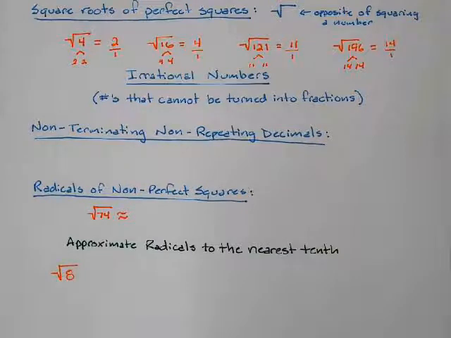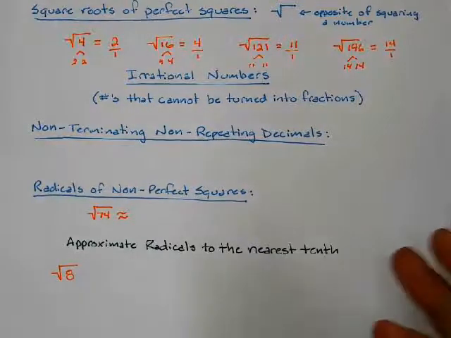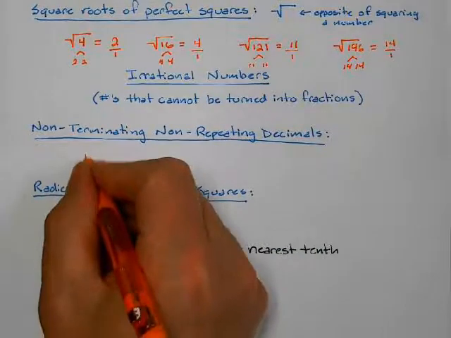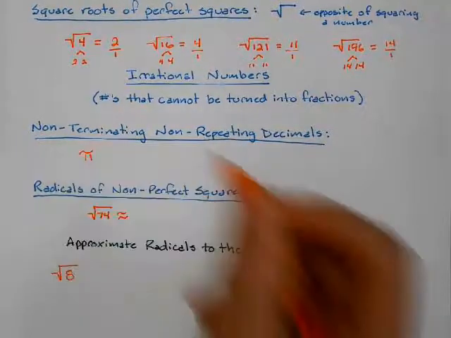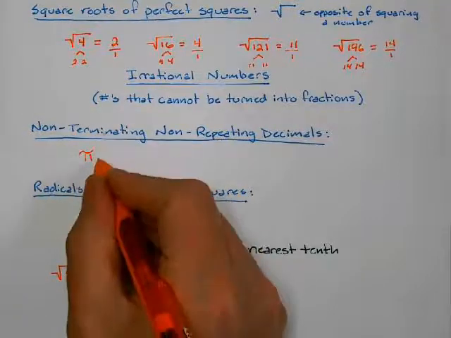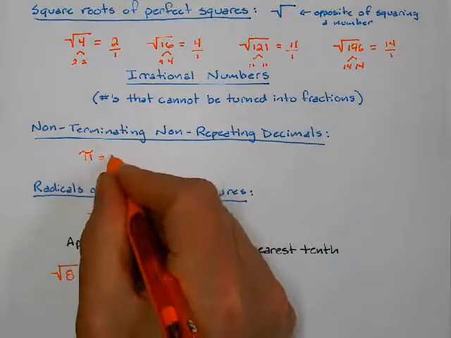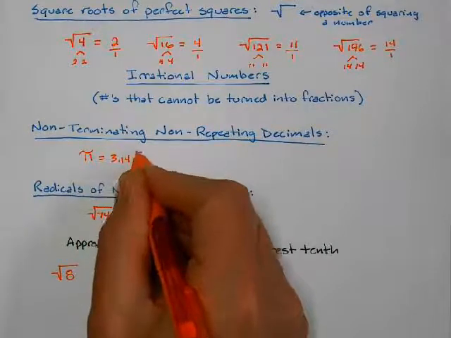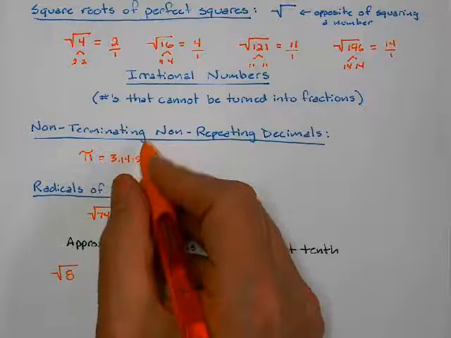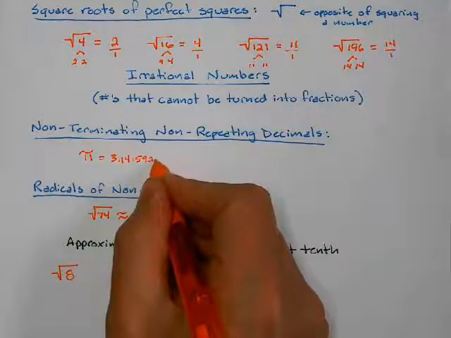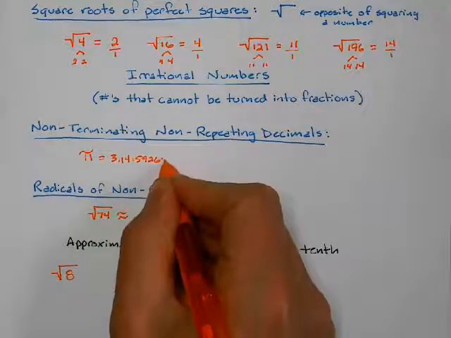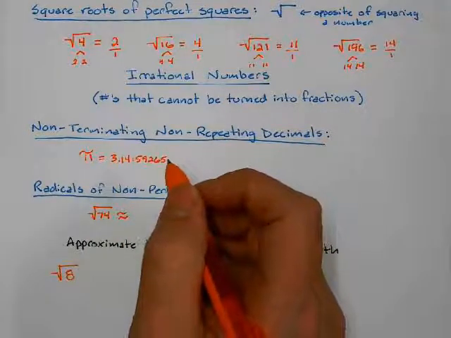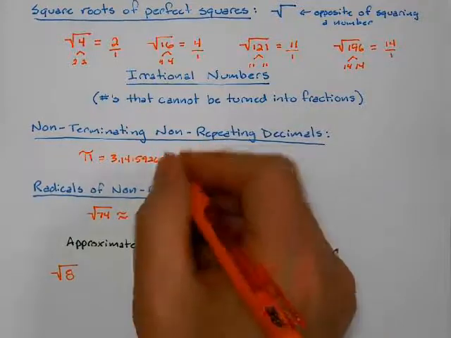And you, of course, have seen these numbers before. Pi is a very famous non-repeating, non-terminating decimal. We know that pi is 3.1415, what is it, 92 something, 6, 5? Oh no, I'm running out of steam here. I think I've gone as far as I can remember. Anyways, this number keeps on going and never repeats itself.